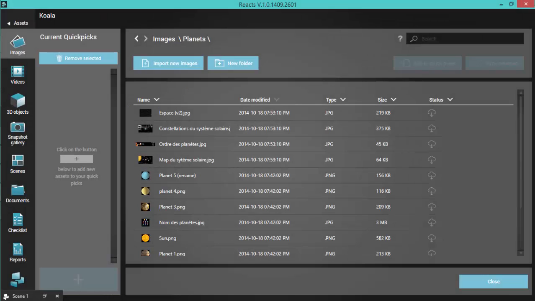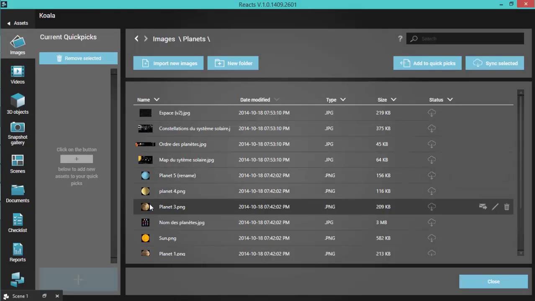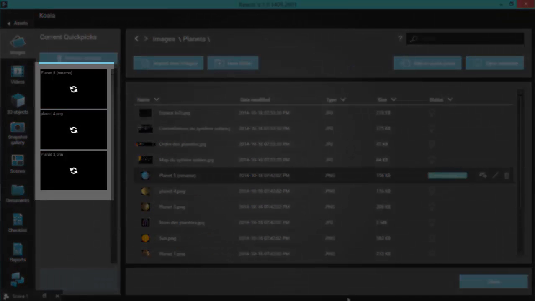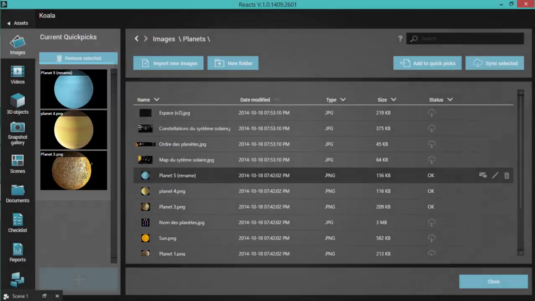Once an asset is placed in the Quick Picks area, it is uploaded to your session and encrypted. While this takes place, you will see the asset appear as a black thumbnail with revolving arrows. When the process is complete, the actual asset thumbnail is displayed and the revolving arrows disappear. The upload and encryption process is usually very quick. Processing times will depend on asset file sizes and your internet connection.